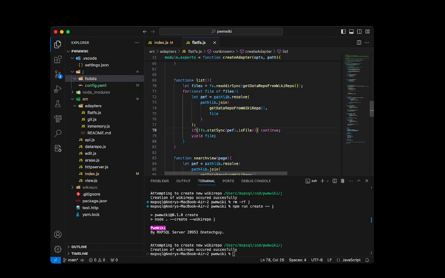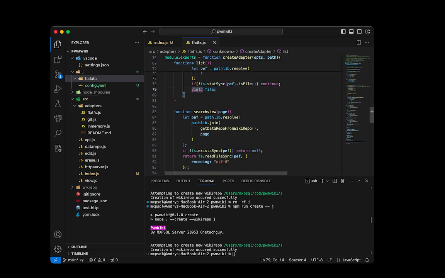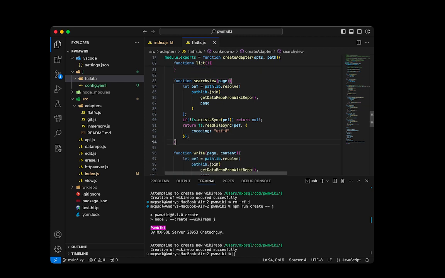Check if this is really a file and not a directory or something funny, and then we send it back to the caller. And then there's this function, which is like the in-memory one, searches and returns you a page if it exists, or null if it doesn't. In this case, if it exists, it reads the file, and if the file doesn't exist, it returns null.